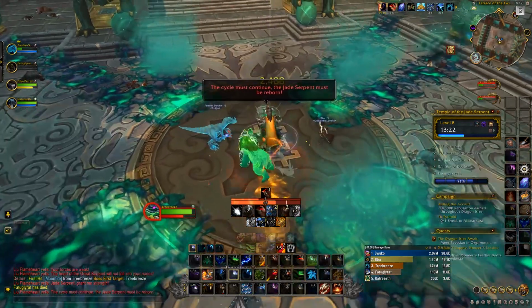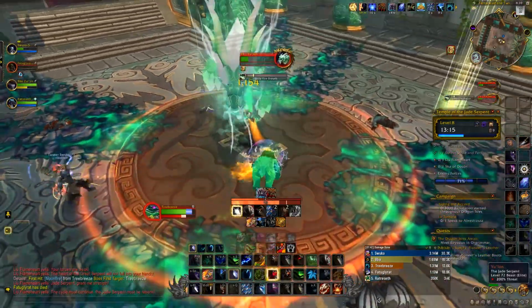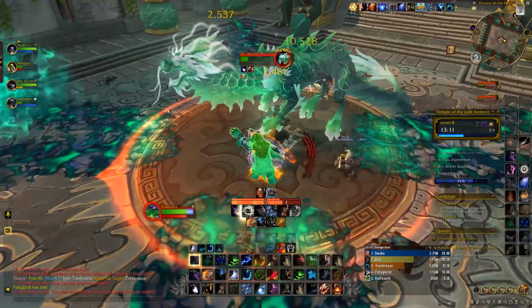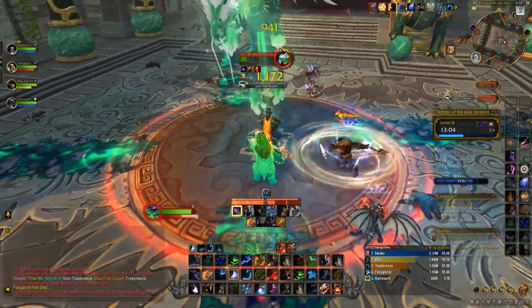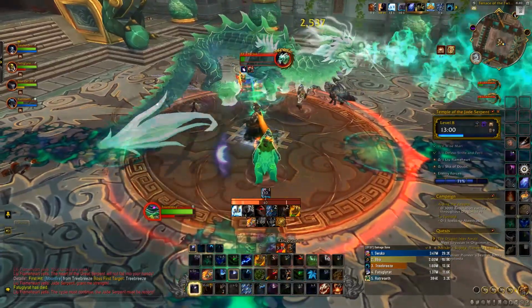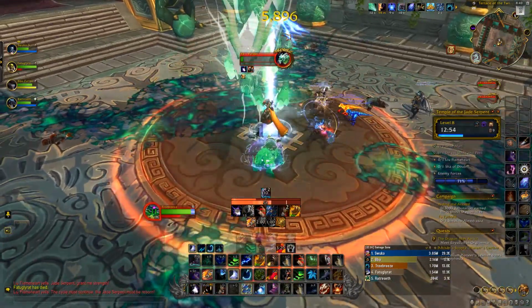I was reading a thread on the official forums today, I'm sure it's still up, about a new simulation craft of damage taken by tanks, and Bear Druid takes almost 50% more damage than any other tank in the sim. You should check it out. It's on the official US forums for Druid. It's ridiculous. But yeah, those are the 2 fixes, in my opinion, that would solve most of Bear's problems. If you guys have any ideas, post them down below.